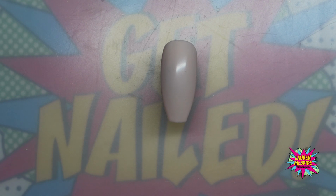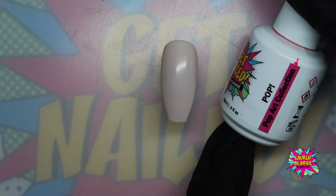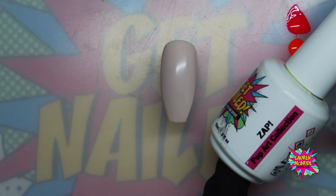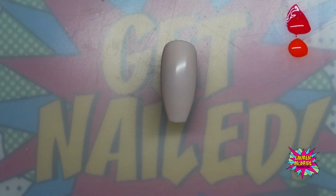So the first thing I want to do is to create my background. To do that I'm going to use Pop from the Pop Art collection. So I'm just going to put a little bit of that down. I really don't need a lot of it for all this design. And then I'm also going to use OMG, again from the Pop Art collection. And these are beautiful, bright neon colours. So they're really going to stand out against this neutral background. And then I'm also going to use Zap, again from the Pop Art collection. So I'm just going to pop those down. And then once I've got my colours ready, and you can use whatever colours you want to, you could use blues, greens, purples, pinks, whatever colourway you want to use.